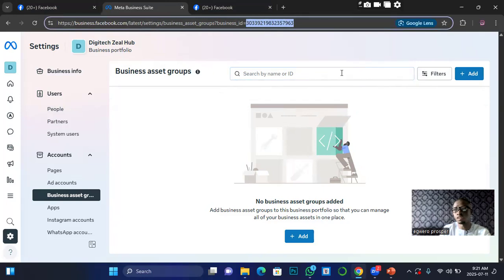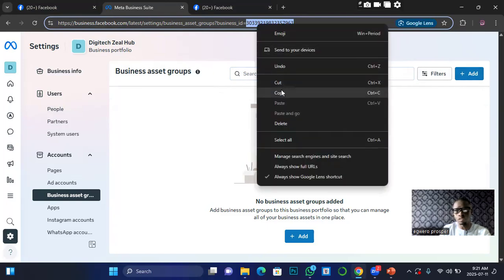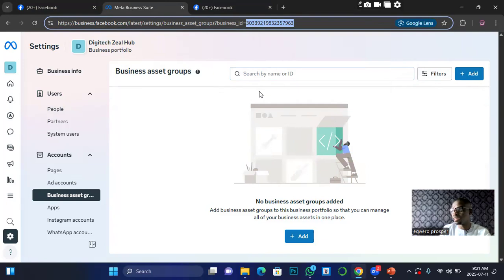Can you see it? How do I know which ID I'm to add? If I copy this ID now, this is my own ID. Once you are in your Facebook Meta account, you will always see your ID here. You can only obtain this ID after that registration that we did last time.